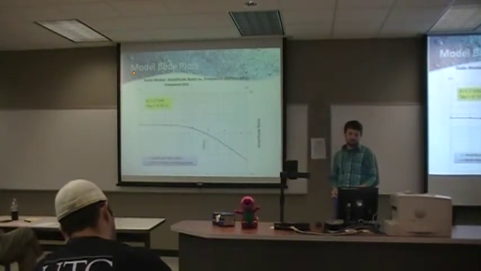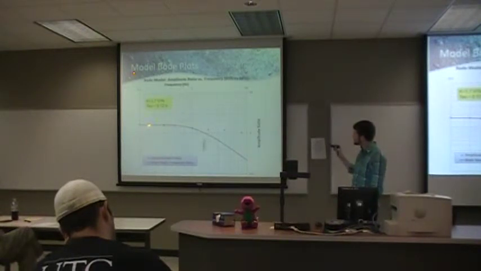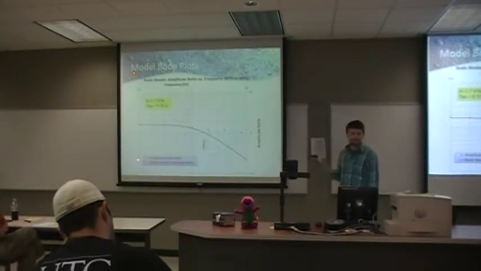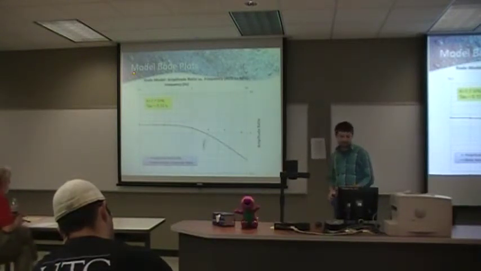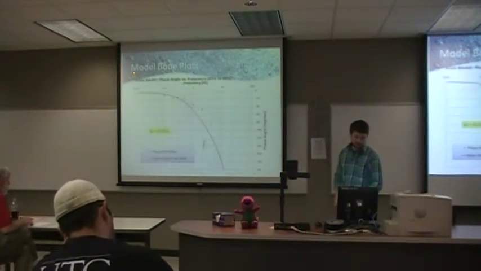Here we tried modeling the Bode plots. The problem we had with this model was that you can see the blue dot is the amplitude ratio data, and the model here doesn't quite follow that, but beggars can't be choosers. It's the best we got. K is 1.7 volts per percent, and tau is 0.12 seconds.